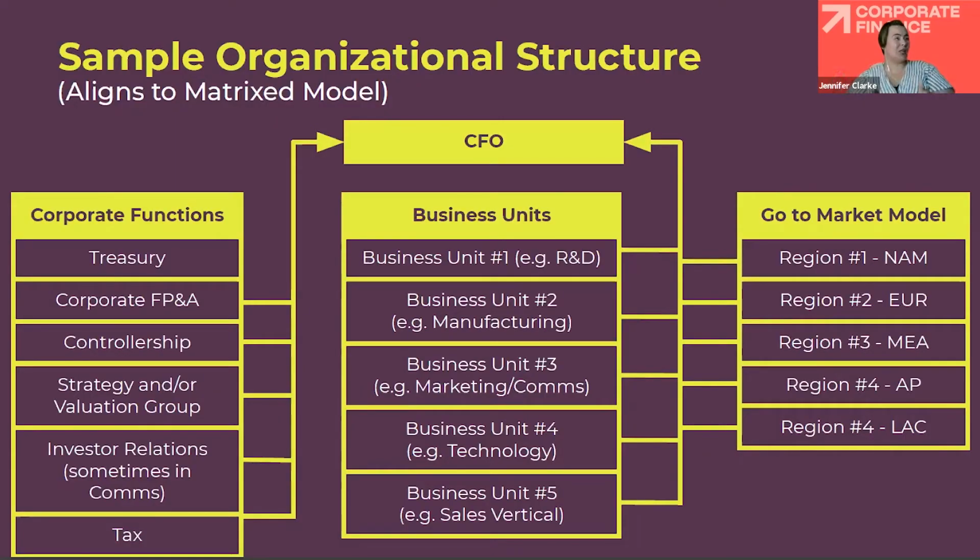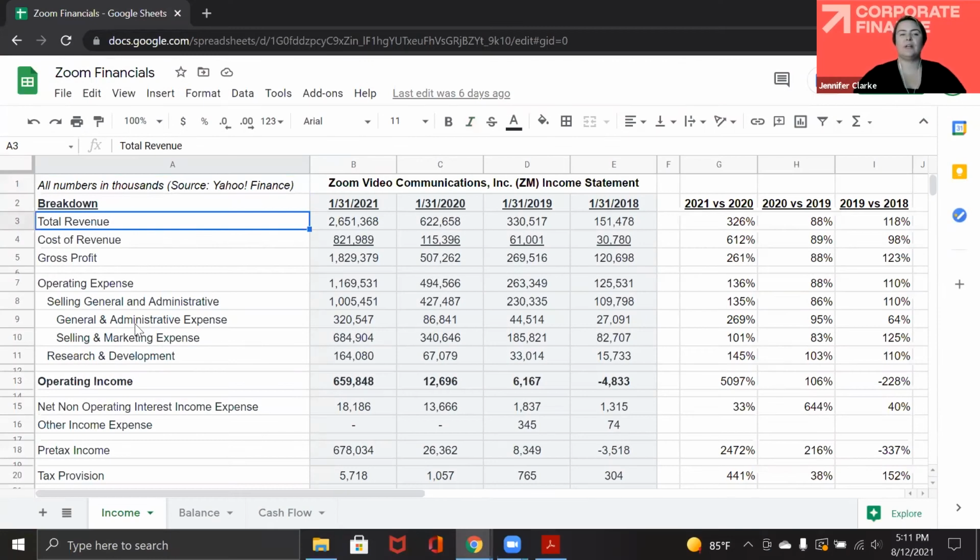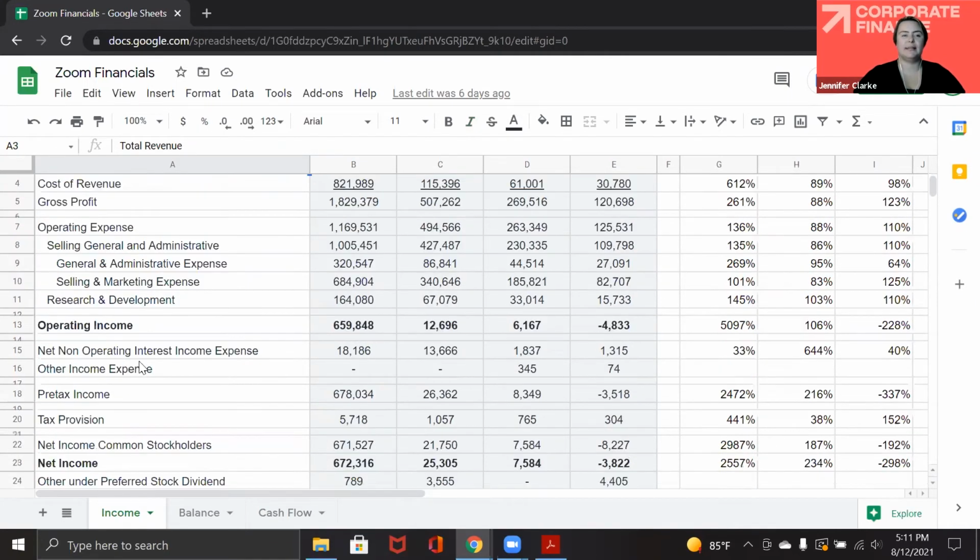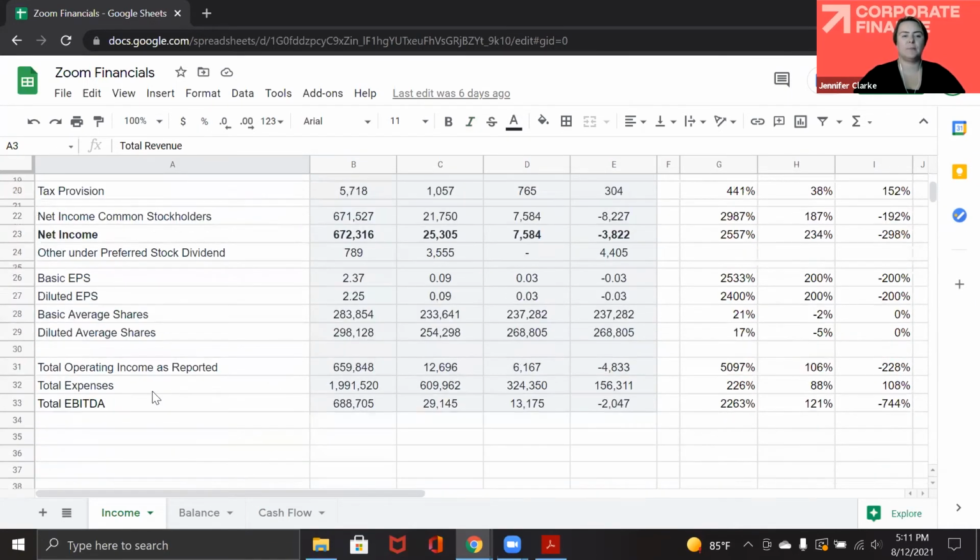This may not look like the company that you're sitting at. This is definitely more aligned with the matrix model. I mean, raise your hand if you've been trapped in the matrix, if you guys are used to it. We're basically, one group is telling you one thing, the other group is saying another thing, and you spend half your life trying to get them to talk to each other and align. That's the matrix. Let me show you what I've done here and how I've pulled it in, and then we can go through and just line by line talk about what these things represent.